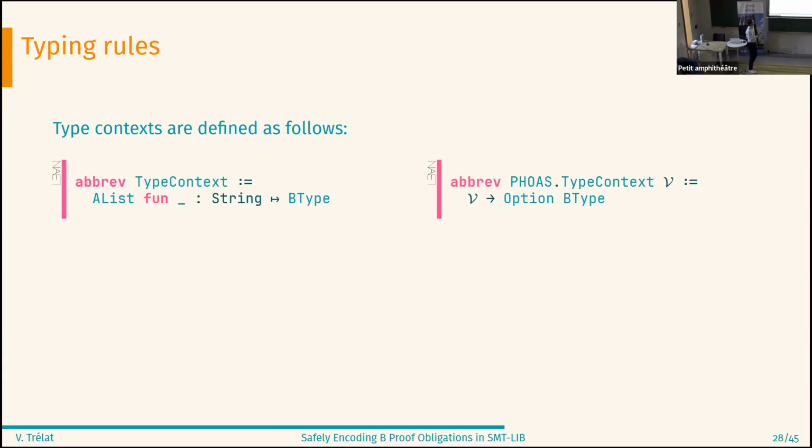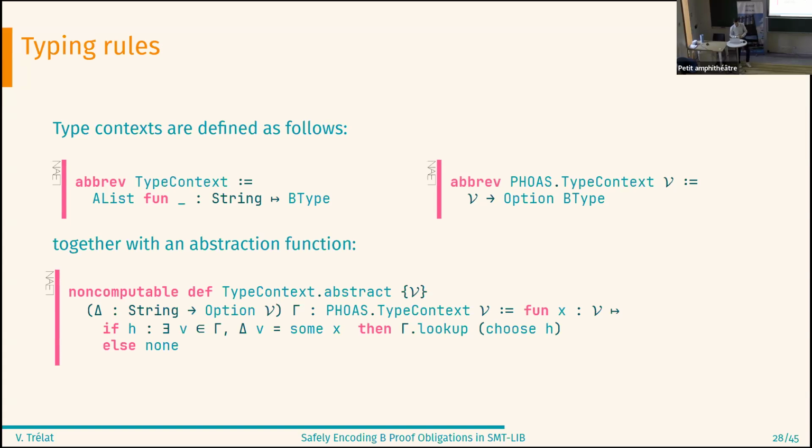Plus, I don't need all the auxiliary theorems that I would have, for example, on a list. First, they don't always exist. And when you work with a list or any concrete data structure in Lean, you need plenty of theorems to show that what you do is correct. Whereas on maps, it's just a function. I don't need any theorem to prove that if I add an element in the map, I get this or that. You just get it by construction.